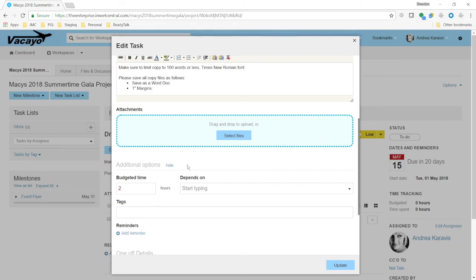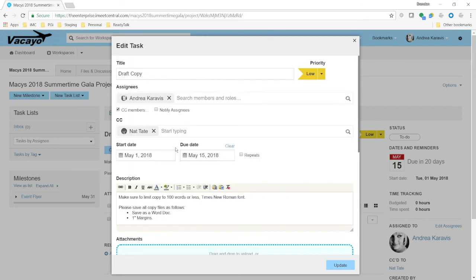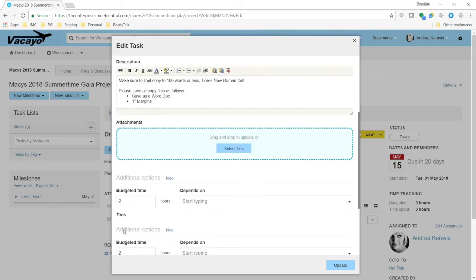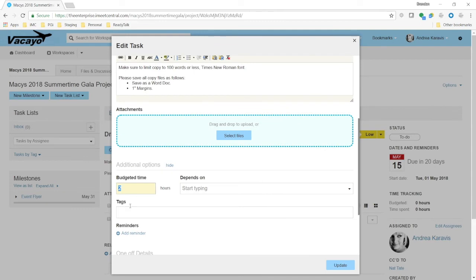Now, some people get confused by this. Budgeted time versus task duration. The task duration is the difference between the task start and due date, 2 weeks. It's going to take you 2 weeks to do this. Budgeted time, I don't know what 14 times 24 is, but it's a lot. It's over 200, so I'll say like, this is wrong, but I'm going to say 250 hours because it's 2 weeks.